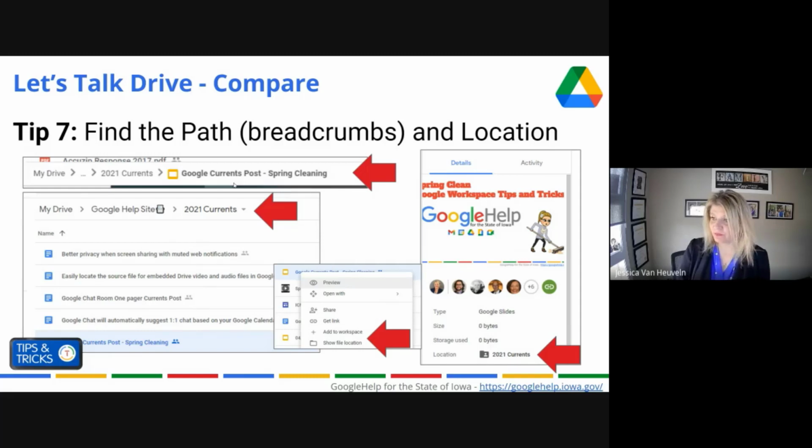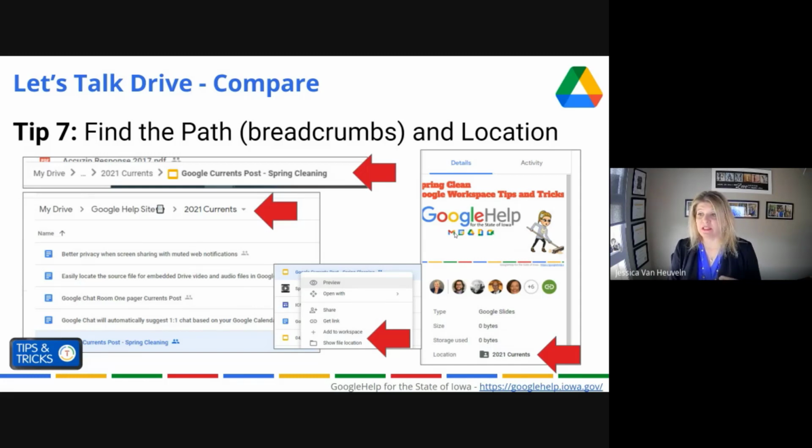Even better, maybe you want to know how deep of a breadcrumb it is, same thing. You select a file, for example in this example right here, right click, and you have the option to show file location. Okay, that's 3 ways to find the path. And guess what? There's another one. The famous I in there as well. If you didn't know where this file was, you would be able to find it in your I screen under the details. So that's really important.